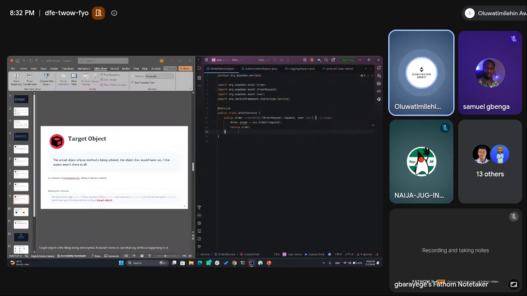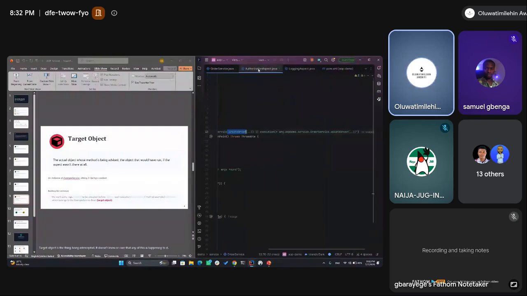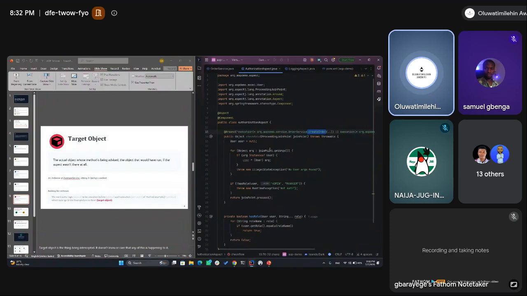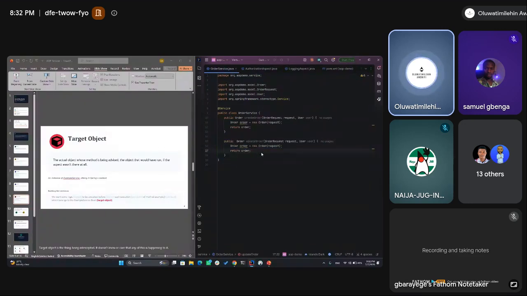So if eventually you go on to create public update order or something like this, we're supposed to return order. We just return. If I go to create something like this, it is simple and readable. But the moment someone tries to do something, this one will check the role without me even adding it here. So that is an abstraction. At the same time, it makes it all clean.